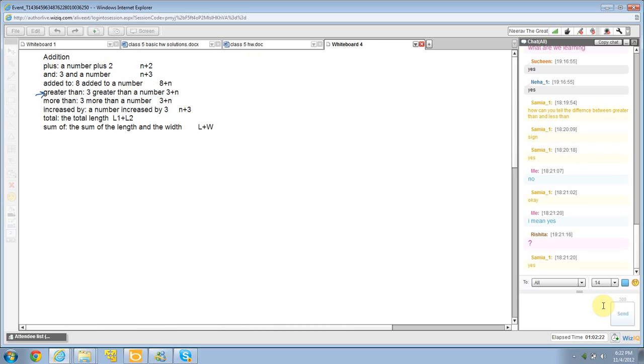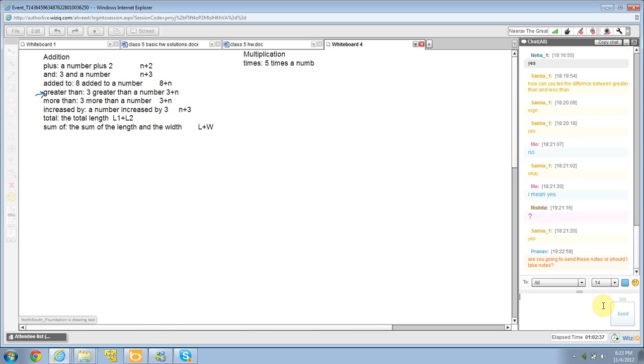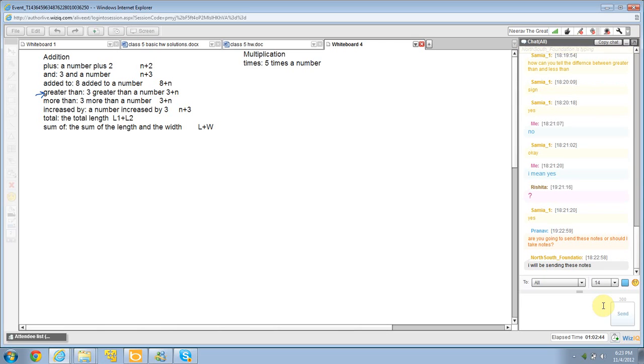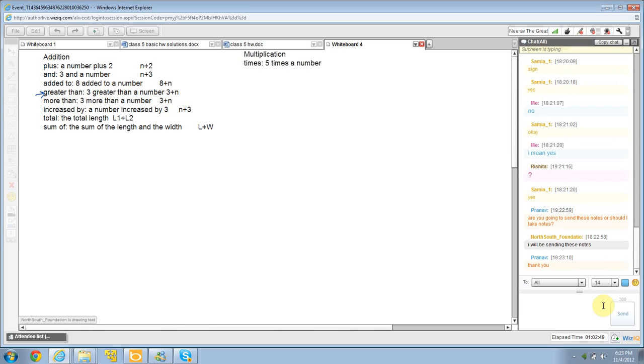And then division is only 3 words, I think. So, here we go. A good thing about multiplication is like addition, it can go either order. So, 5 times the number. Yes, I will be sending these notes. Just as long as you guys are understanding what's going on, and if I'm going too fast, just tell me. I want to get through this quicker so we have more time to actually see how it's used in problems. So, okay, product.